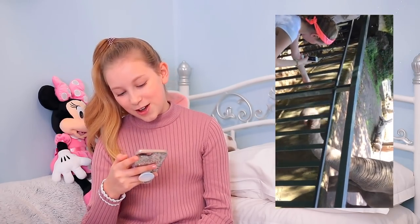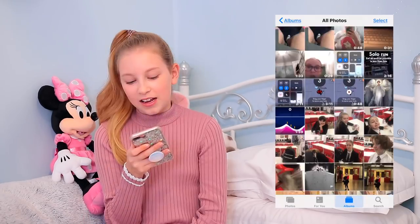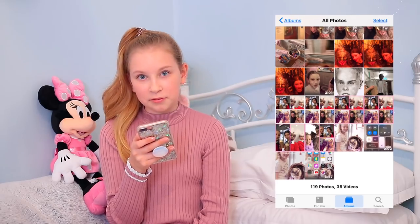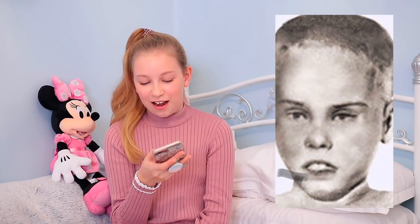I have a video of me feeding an elephant, which is awesome. Look how cute my cat is — she was holding my hand. I started to scratch her chin and she just gripped onto my hand. And I found this really weird photo — I was searching up a song or something and this came up, and I burst out laughing on the train. I had to screenshot it. I don't even know what it is.